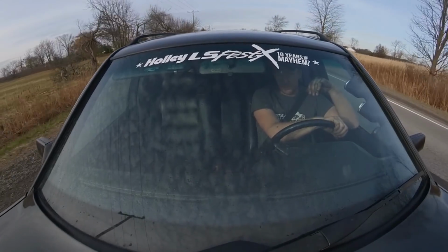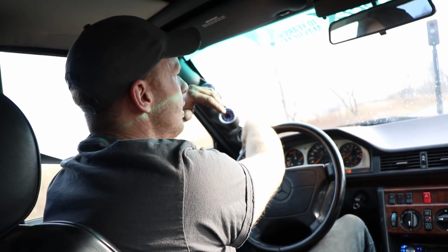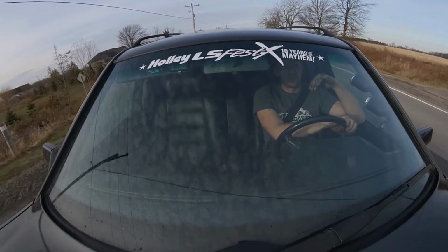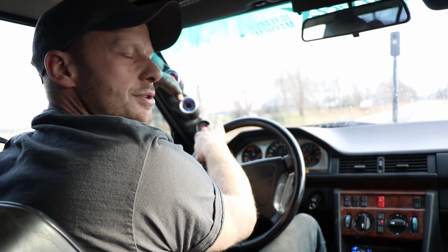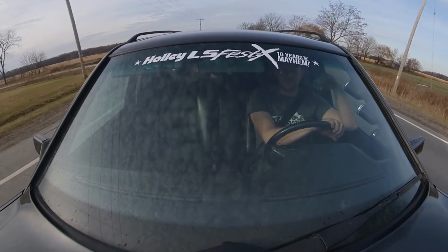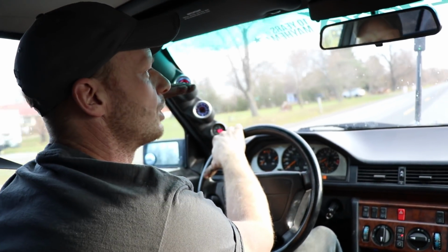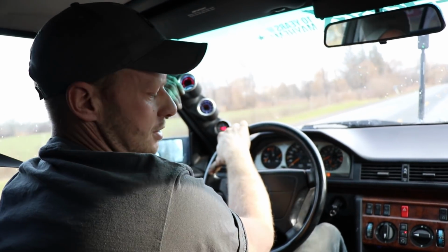All my numbers look good, temperature-wise, oil pressure-wise. I'm happy with that. From here, we're gonna send it off to the transmission shop. Make sure that he did everything correctly. I think he wanted to adjust something. At the same time, we'll check out the line pressures, make sure that everything's acting the way it is. It's shifting beautifully. And then we'll also send it to an alignment shop because, I don't know, tires are wearing funny. The tires were completely shot before, and then we'll get it back and keep driving it, but we're just doing limited stuff until the transmission shop gets their look at it. But so far, so good.